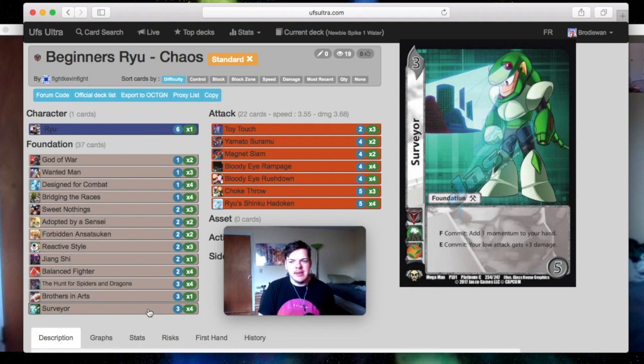That's a really neat combo right there for new players to look out for, because a lot of the time, Magnet Slam deals 8 damage with Ryu. That is usually, for the most part, unblockable 8 damage, and that's pretty good. Suck on that, Vengeance of the Fallen Angel.